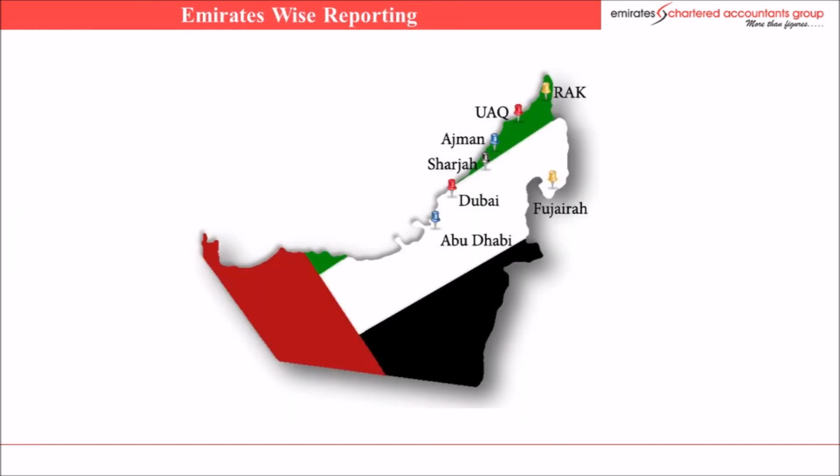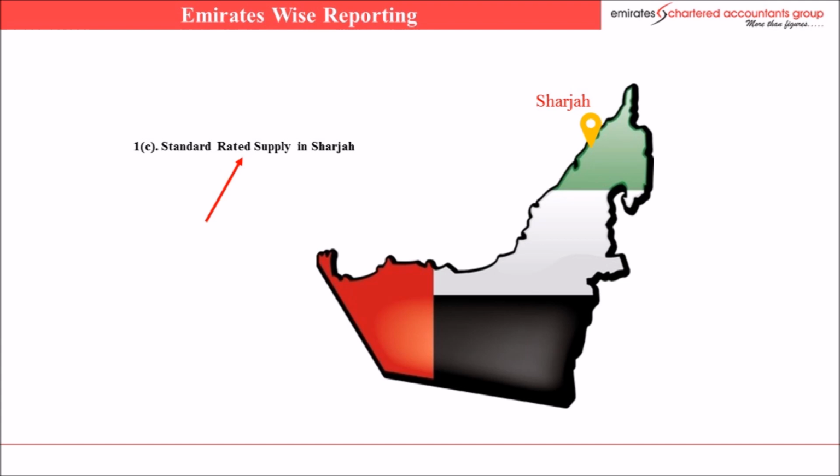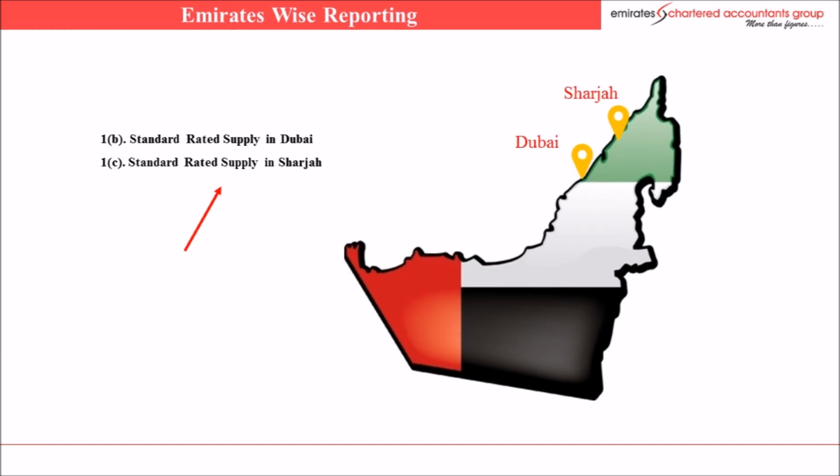Please note down, even though you are supplying to customers all over the UAE, for recording purposes this has to be by the shop or office from which Emirate you sold. It doesn't depend on where the customer's office is located. It is important where the fixed establishment of your company is. That means if you are selling from a Sharjah office or Sharjah shop, it will be Sharjah sales under the Sharjah Emirate. If your sale is from a Dubai shop or Dubai office, your sale is under the Dubai Emirate.